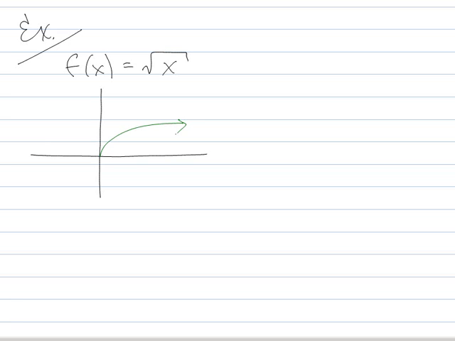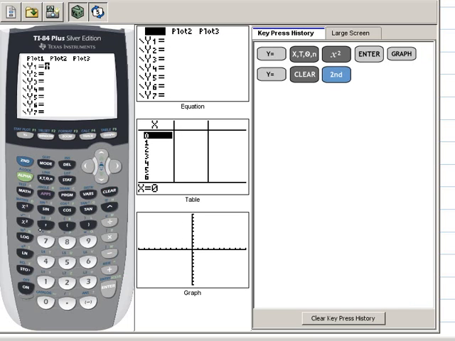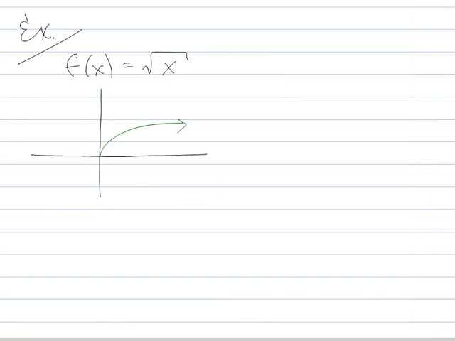So what about the function f of x equals the square root of x? Do you remember what that one looks like? You may or may not remember. In case you do, it looks like this. It goes whoosh, like that. And again, if you don't remember what these functions look like, that's fine, because you do have access to your graphing calculator. Find the square root of x and graph it. There we go. All right, so you got that.